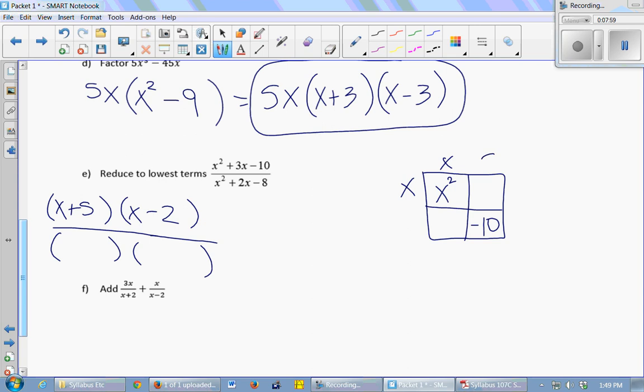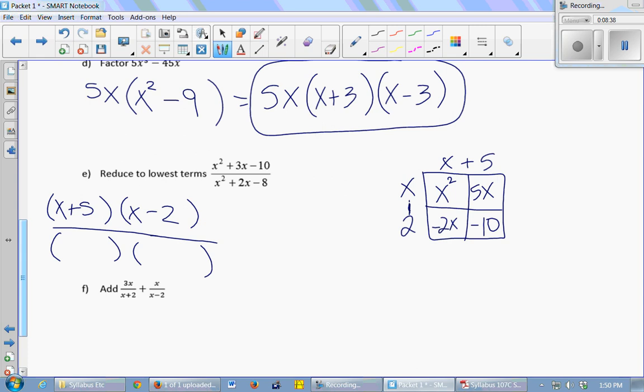So I would have to put a 5 here and a 2 here to make a 10, but it has to be a negative 10, which means one of them has to be negative. But I want the sum of these two boxes to be positive 3, so this one has to be positive and that one has to be negative. So that's just one little way to do it. And so this becomes 5x and this becomes negative 2x, and you see they add up to 3x. It's just one way that people have learned how to do it. I just learned how to do it by writing down the parentheses and guess and check. Do whatever you like.